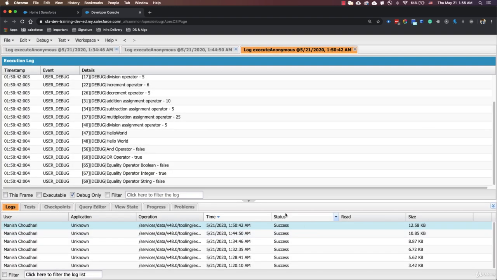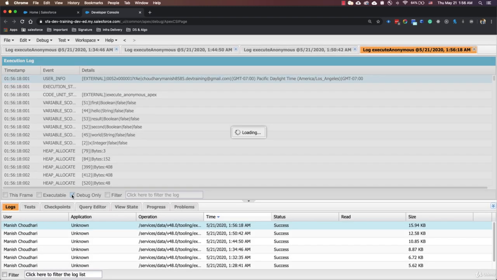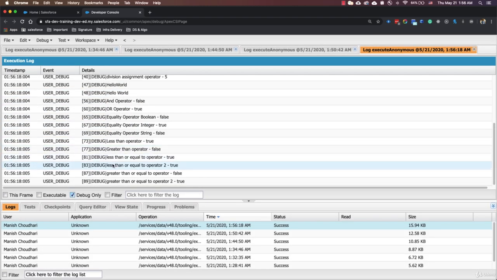Let's give it another try now. It looks like our code executed fine, and let's check our output. So here we could check the output of our equality operator, which gives us true or false. Then the less than operator. So 5 was clearly less than 6, so we have got true, but it was not greater than 6, so we have got false. In our less than and equals to operator, both our statement were true, so that's why we have got true. In the greater than or equals to operator, the first one was false because 5 is neither greater than 6 nor it is equals to 6.